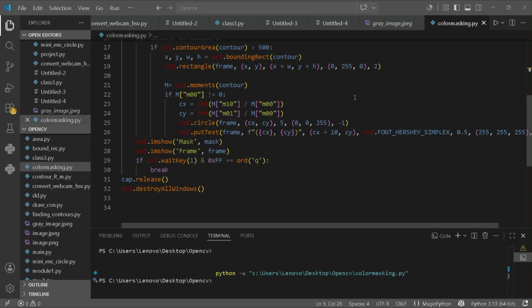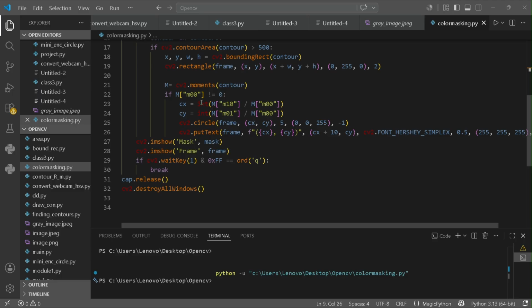Then we have to find the image moments. To do that we have inserted cv2.moments of the contour. Image moments are mathematical values calculated from the contours. They help us compute properties such as area, centroid, and orientation.